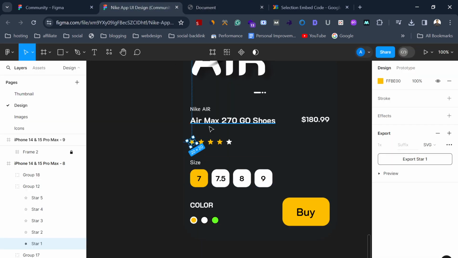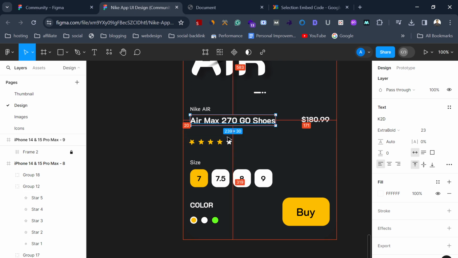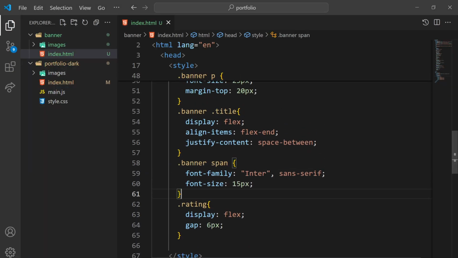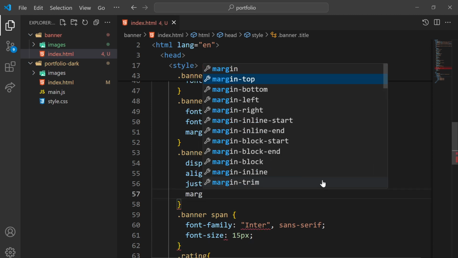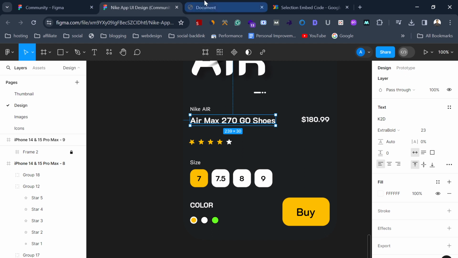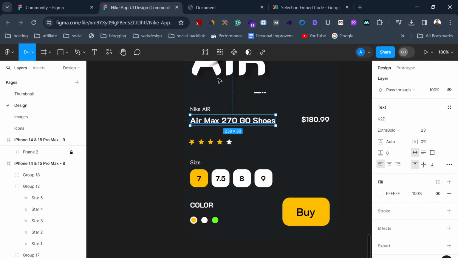And this should be margin top from here. So for that, there is a gap of 42 pixel. So here the title margin bottom should be 42 pixel. So now the basic star is ready, and I have to move this Nike star in one line.